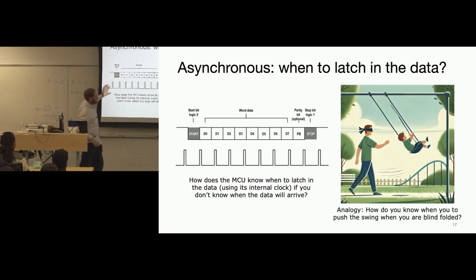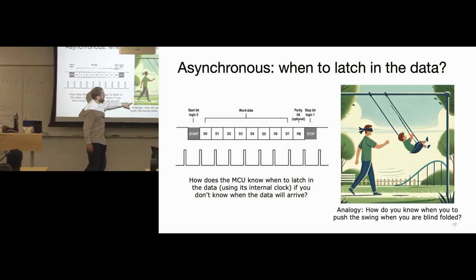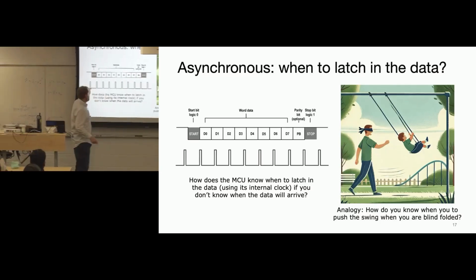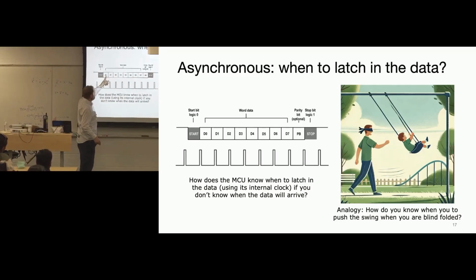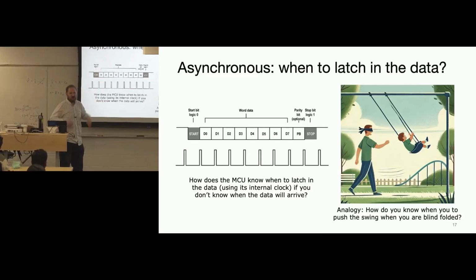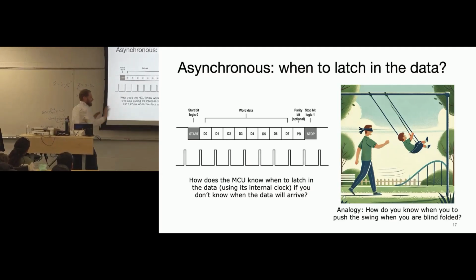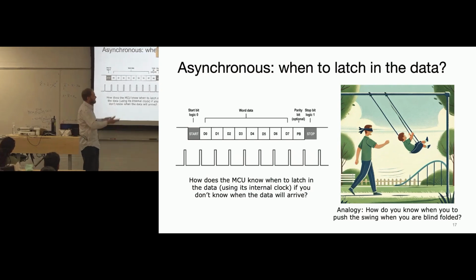I used to have a nice little animation here that would slide back and forth. I look at this like the problem of pushing a kid on the swing. You're trying to measure when to look here, and the challenge is I don't know when the kid's coming. My daughter, I always pushed her on the swing with my blindfold on, with my eyes closed, so I might be pushing air. You need some way to synchronize with the swinging person, just like with the transmitter sending data on some edges.